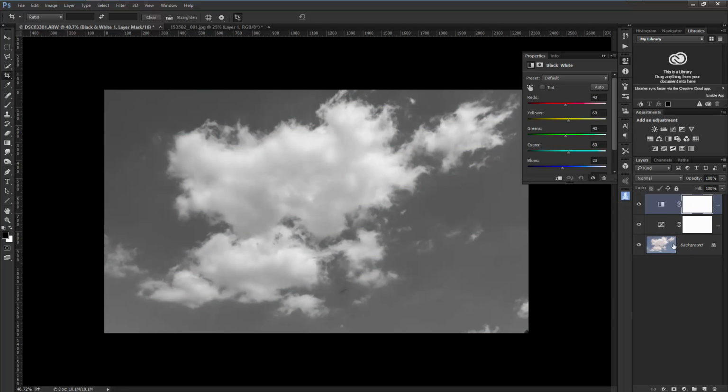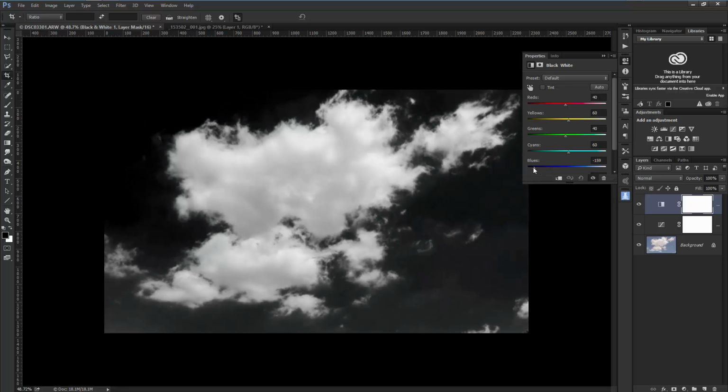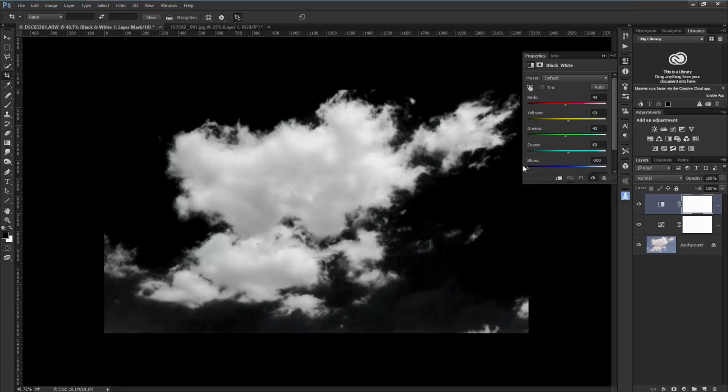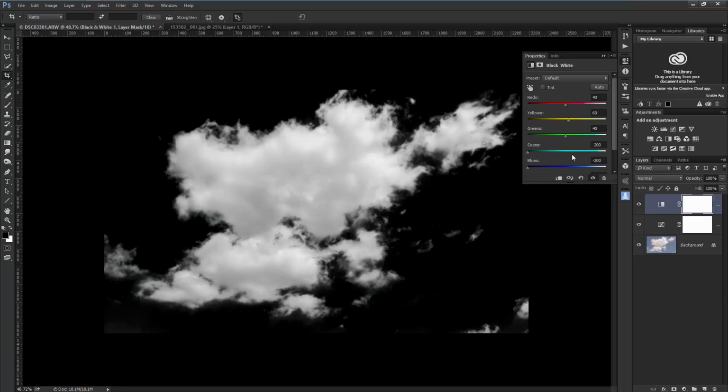This is still all masked in, so we really haven't done anything to the original file yet, which is kind of cool. But if you take the blue slider and you pull it back, you can see that everything that was blue now turns black. And you don't want to drag this too far. Sometimes you could drag it down too far and it'll start to encroach on the brush, but this one's pretty good. So you can pull everything down here and make it pretty well black all the way around. So that's good. That's a good start.